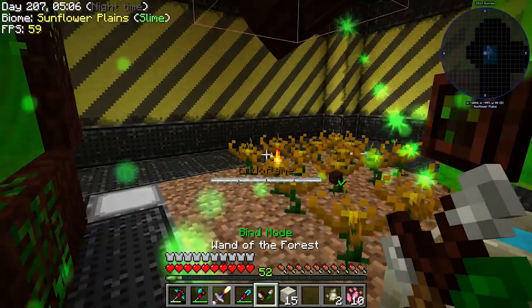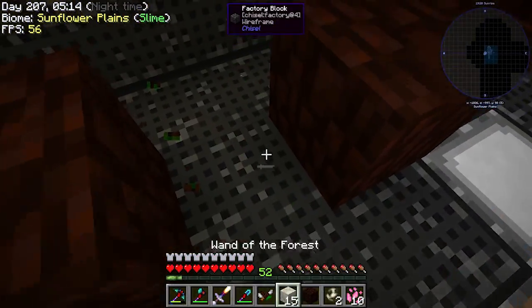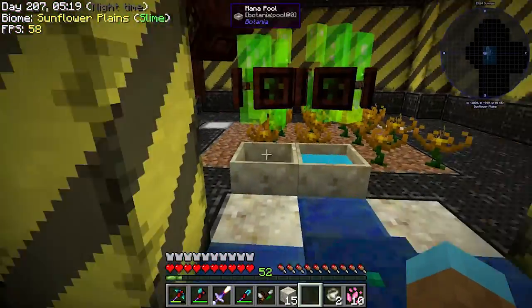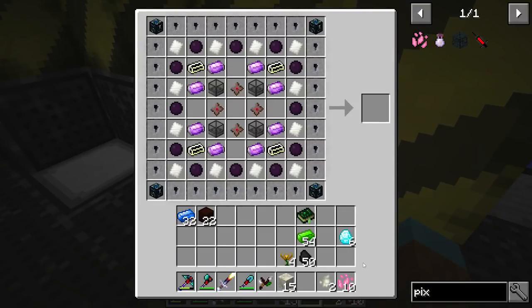Is there a way to turn that off? Because I don't want that to continuously drain. Could I just break this, I suppose? There we go. Fantastic, guys. We successfully made pixie dust. Now, I think we're pretty much good to go, right?